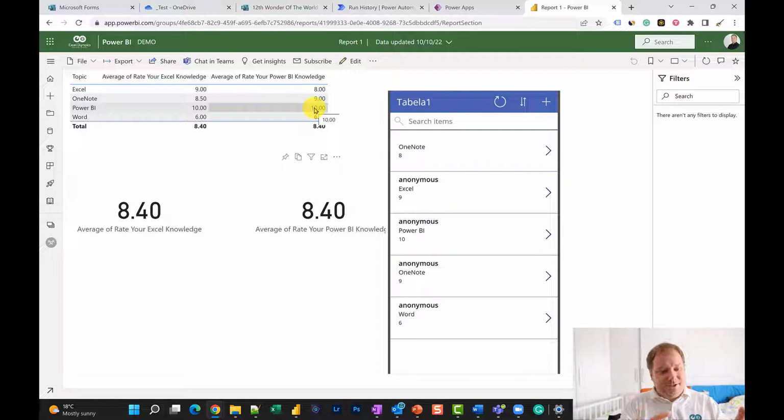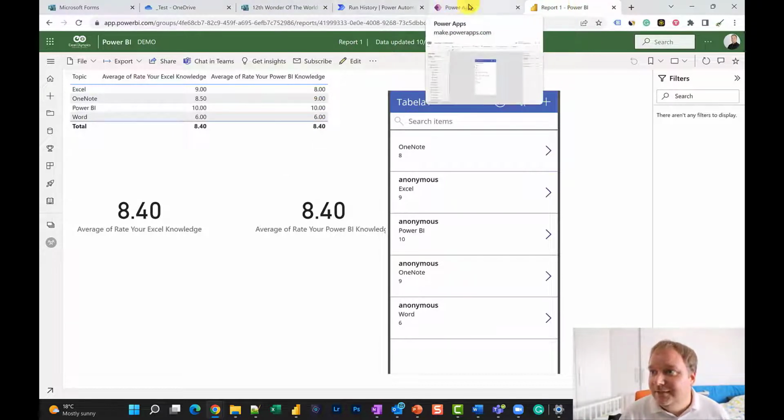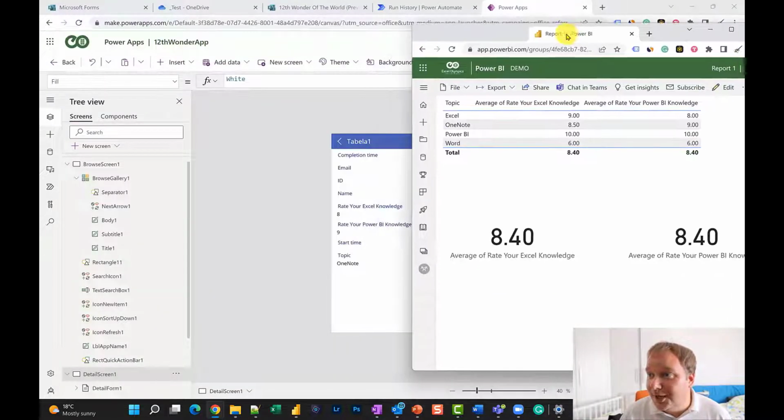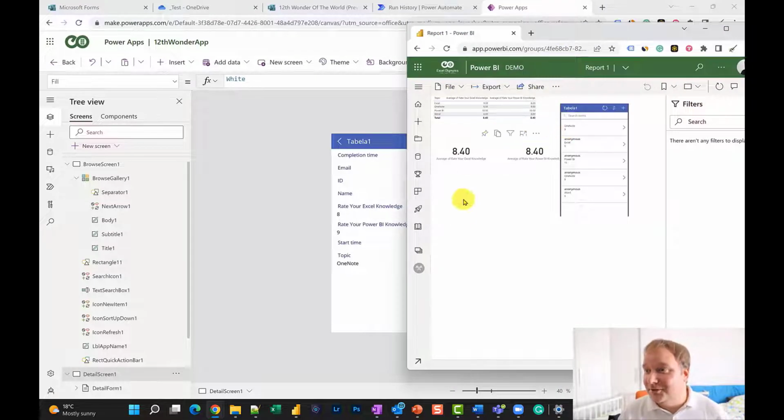We have data that is coming from Excel, but it's coming with a lag because it's dependent on the scheduled refreshes. We also have live data streaming, which is awesome. So let me do that one more time because that is my favorite part of this demo.